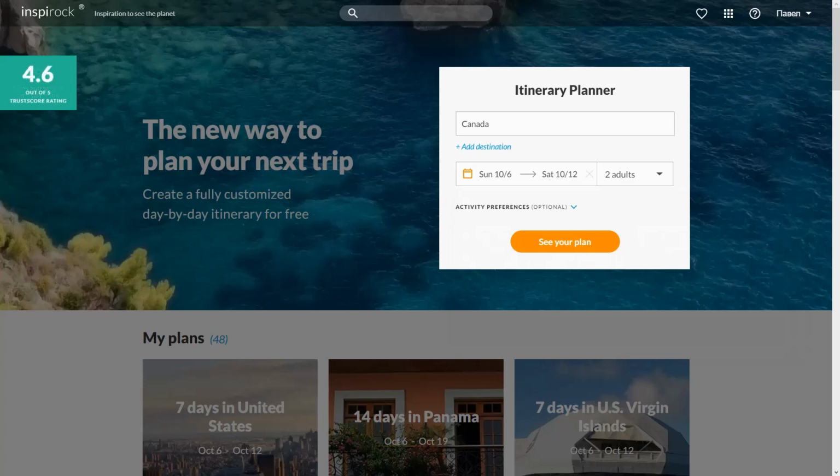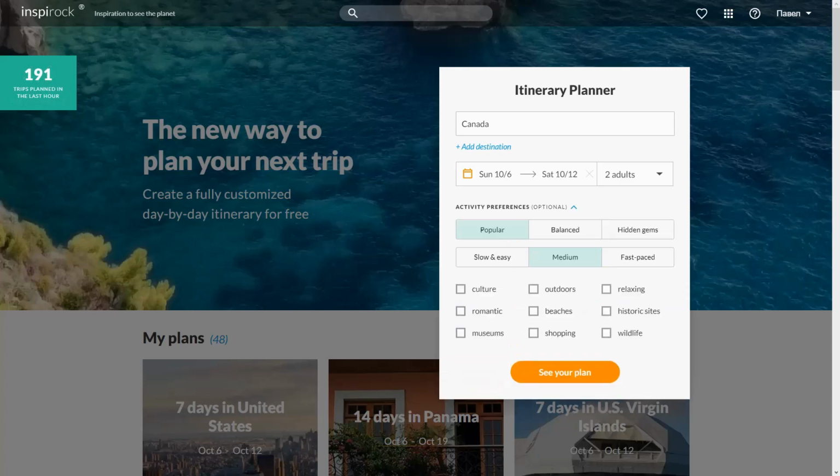The default settings are as follows: 2 adults in the trip, and popular sites with medium pace. It means that if you have a hidden gem, while a more popular site is outside the route, it's a mistake, because given the preference we should list popular sites first.